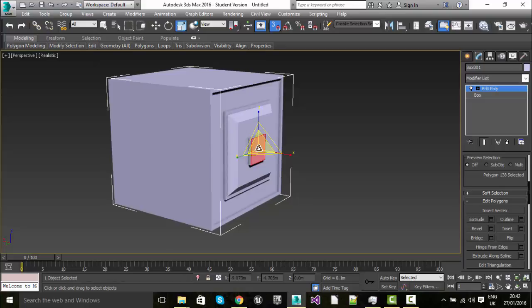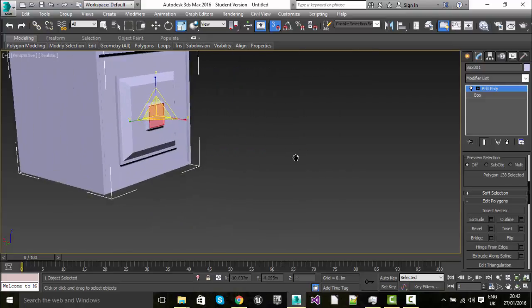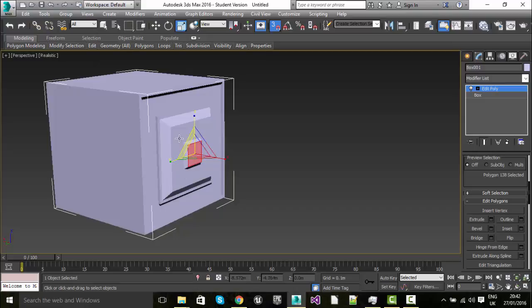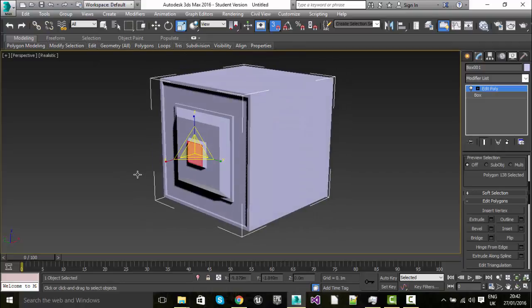That just resizes things down. So it does similar to what the bevel tool did, except I have a little bit more control over it. Okay, that looks pretty awesome to me. I'm okay with that.